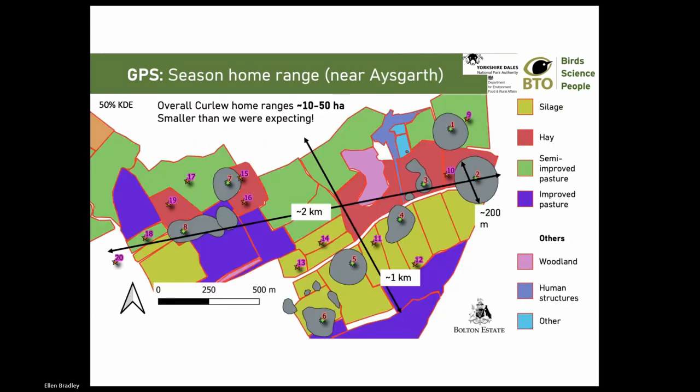This slide shows just how small these home ranges are. The nest was found on the 21st of April and predated excruciatingly close to hatching on the 19th of May. This next slide shows a site where we had eight tagged birds in close proximity. I've also added known or strongly suspected nest locations to highlight just the incredible nesting densities. This was by no means exhaustive nest searching - in an area of two kilometres squared we had a minimum of 20 nests, or 10 nests per kilometre squared. Really, really high densities of breeding curlew.